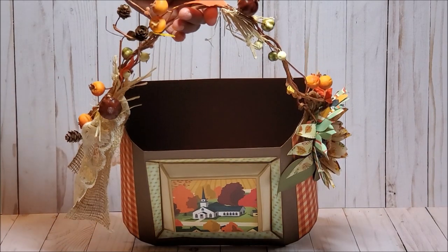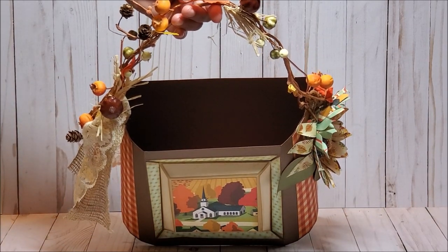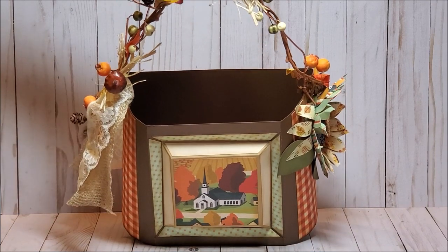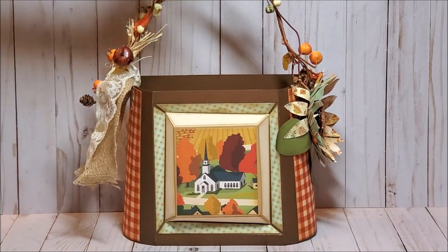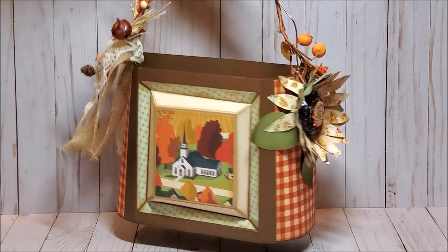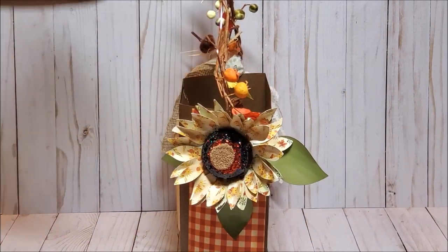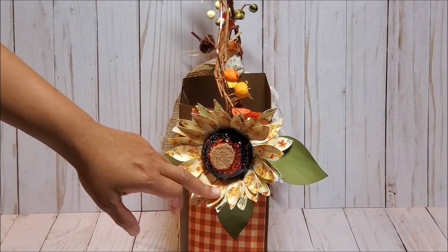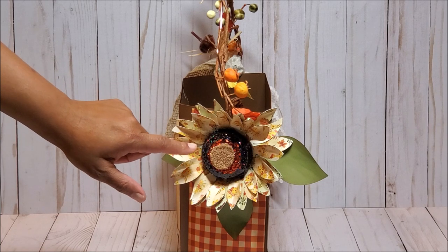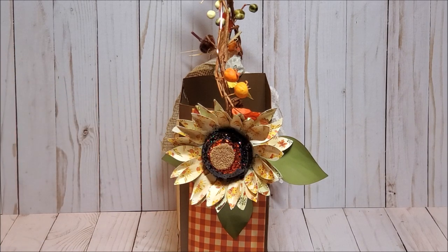For the handle, I used a 12 gauge copper wire, and then I wrapped around it this beautiful fall garland. I think that really adds beautiful detail and character to this project. On the side, I created this beautiful sunflower and I used patterned paper. In the center, I have it bedazzled with 3 different types of glitter. In this video, I'm going to show you how to make the bag as well as this sunflower.